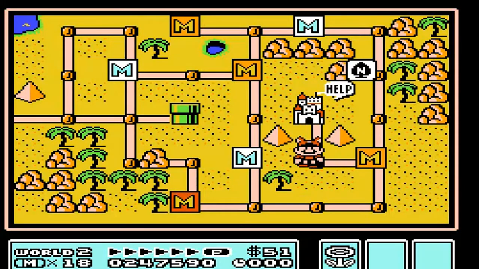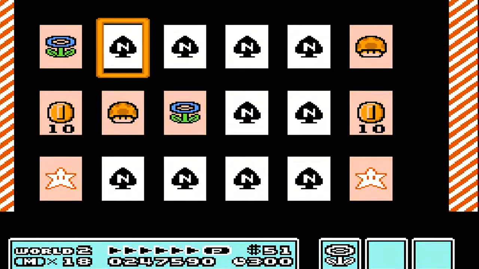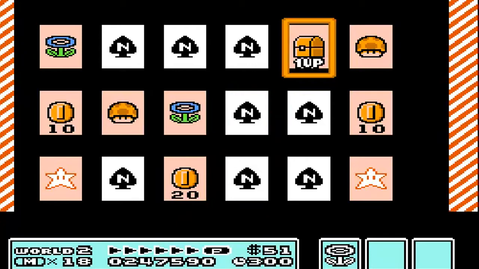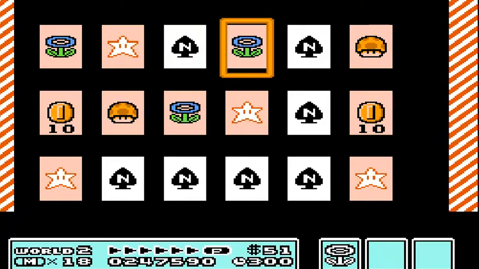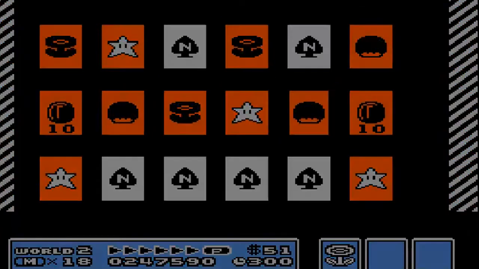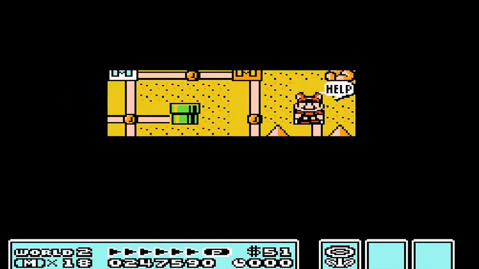Hey, they need help at the castle, but they can wait so I can play memory. Alright. Let's flip some cards. Let's see what we got. Got a 20 coin and a 1-up. If I remember correctly, star, star? Yeah. Fire flower, fire. Dang it, I was wrong. Oh, I ruined that game of memory. Let's go to the castle instead.